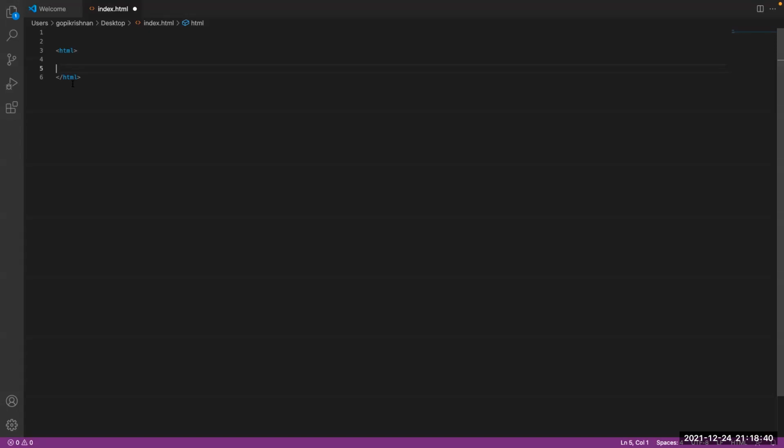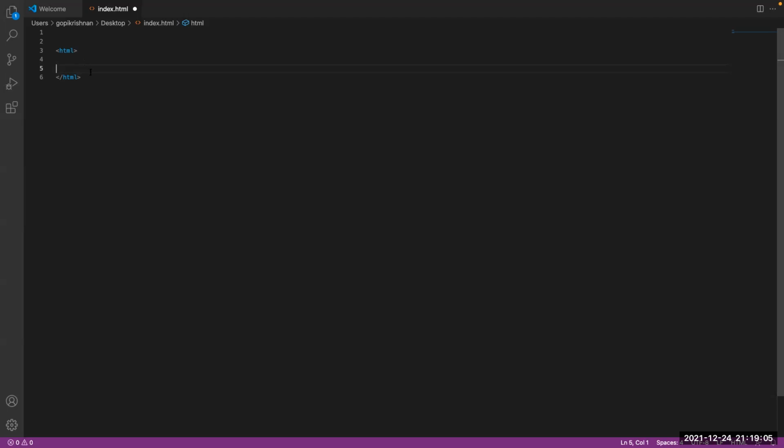Everybody has migrated to HTML5 because the browsers supporting the websites, like Google Chrome, Mozilla Firefox, and Microsoft Edge, have adopted HTML5. So everybody is using HTML5 too.